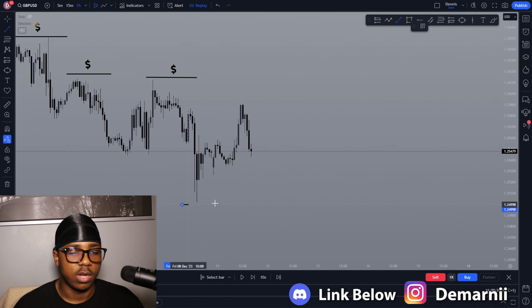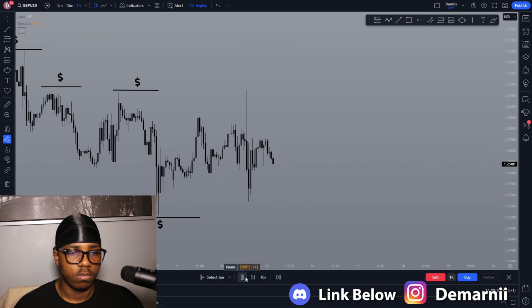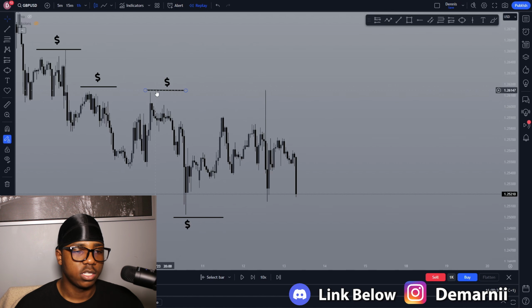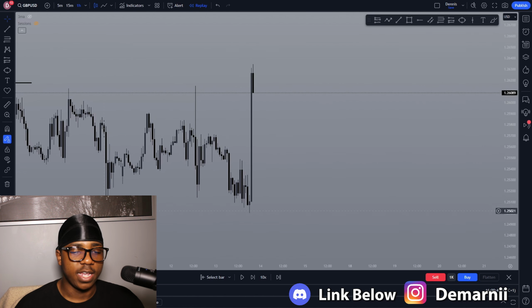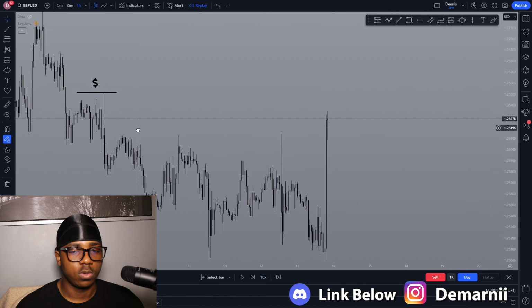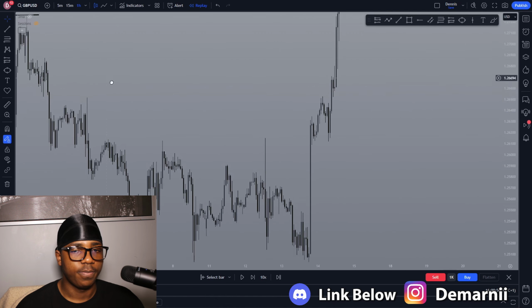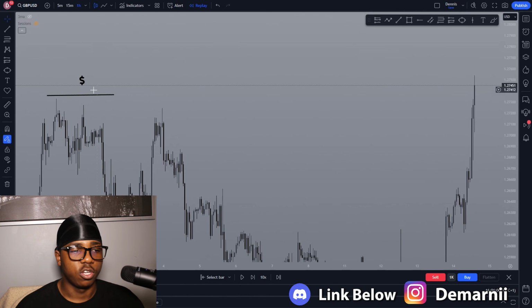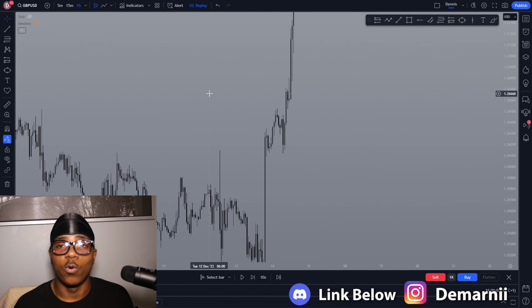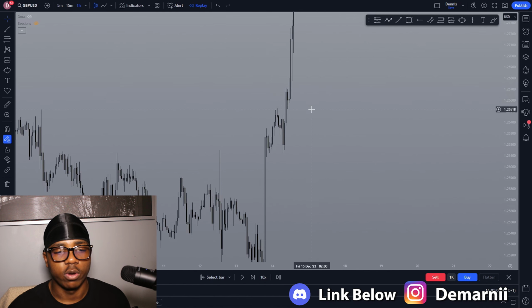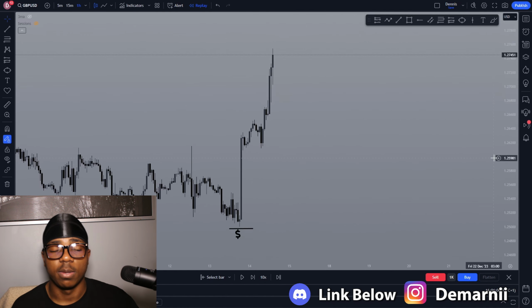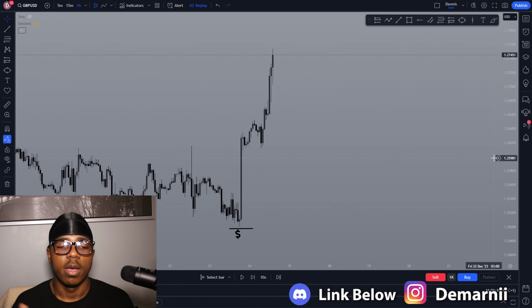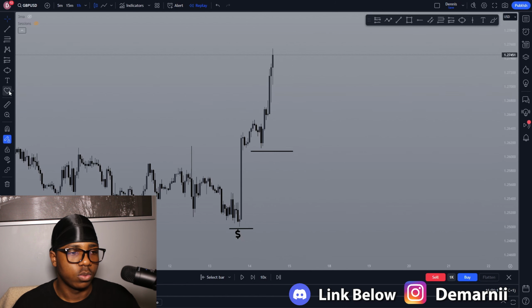Create some more liquidity down here. We've taken out this liquidity up here so we can get rid of this one. We've taken out our liquidity down here so we can get rid of this one. Taken it out, but then we've added some liquidity down there. We've taken out our liquidity here so we can get rid of this one. Taken out our liquidity up here, and we're taking out our liquidity up here. As we can see, price is always taking out liquidity. It's always going up and down. But as we take out liquidity, we're just adding more liquidity. More people are getting into the market, but all it means is more people are about to get taken out of the market. So we have liquidity zones down there as well.